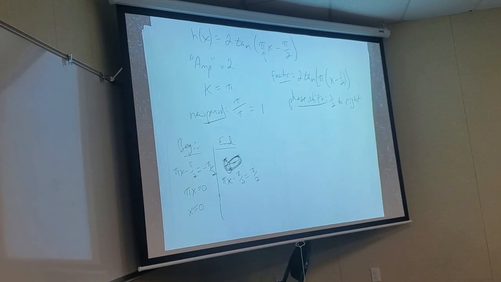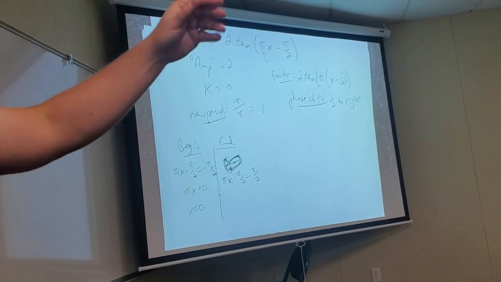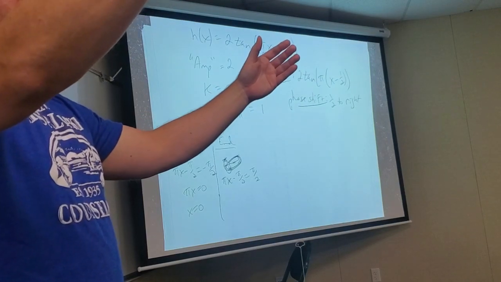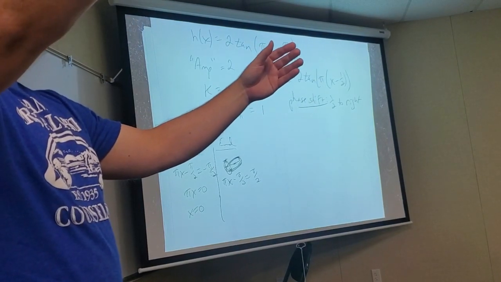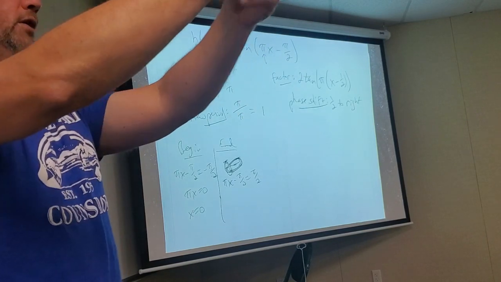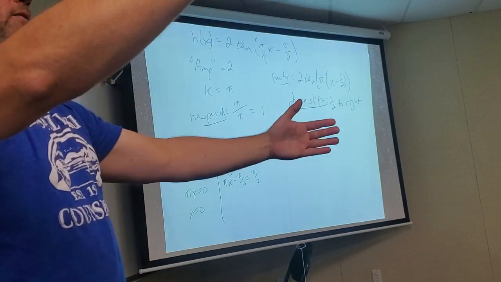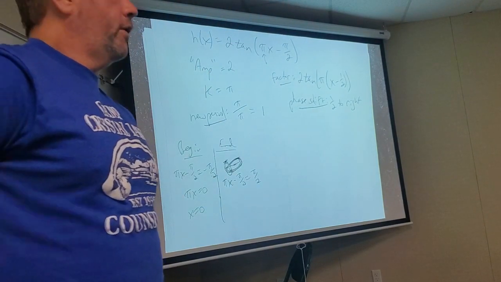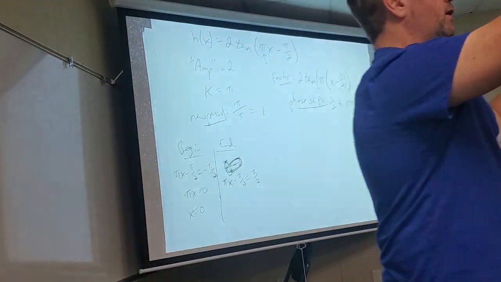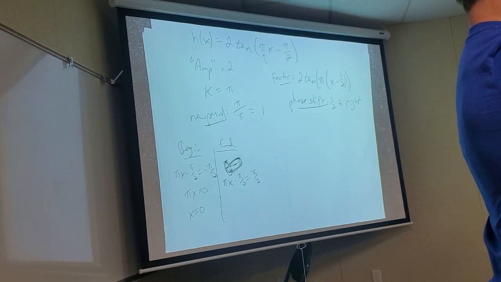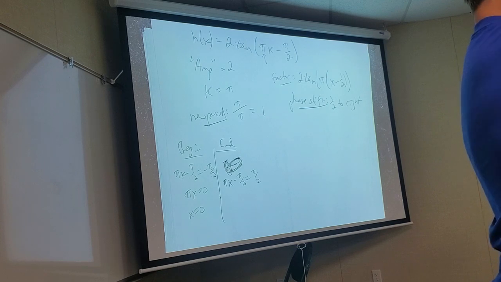Oh, again, tangent. Where's the base thing we did? Where's the first asymptote? Negative pi over 2. So our base tangent starts at negative pi over 2, and it goes to pi over 2. Totally, 1 cycle is pi. If I start at negative pi over 2, and I go to pi over 2, isn't that pi? Half a pi, full pi.